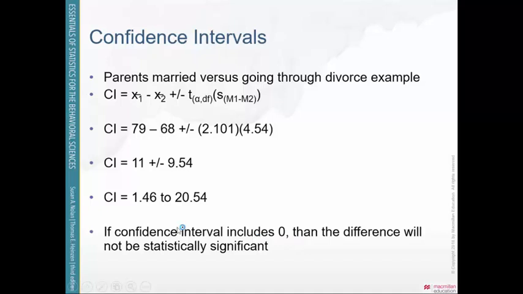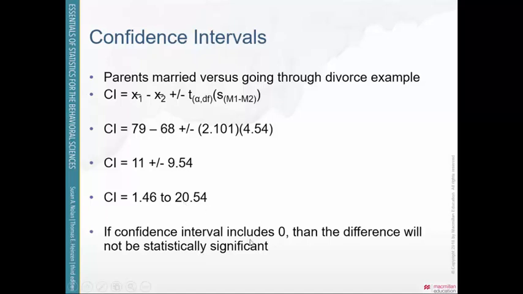Okay? If your confidence interval includes 0, what does that mean? Say the confidence interval started at a negative number and ended at 20.54, so 0 is included in the confidence interval. Well, what does that tell us? That tells us that we don't know very much. If it's a negative number here, one group is higher than the other, or 0 is in the confidence interval, so there may be no difference between the groups, or the other group is higher than the first group. Basically it's saying we don't know anything.